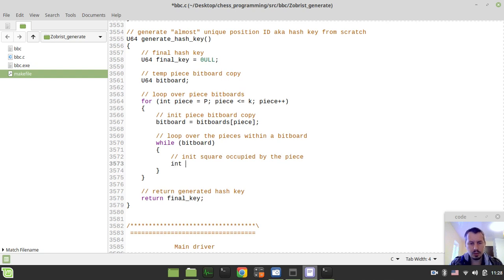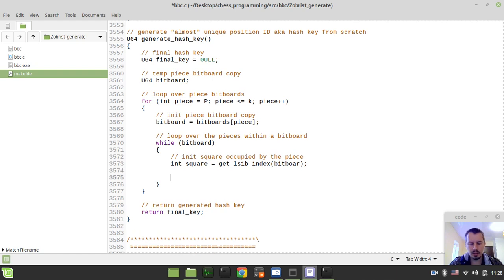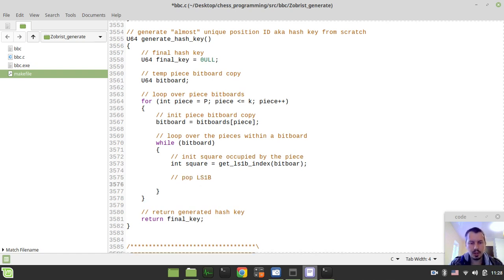So integer square would be equal to get least significant first bit index from this bitboard. And in order to end this loop one day and not get into an infinite loop, we need to pop the least significant first bit.